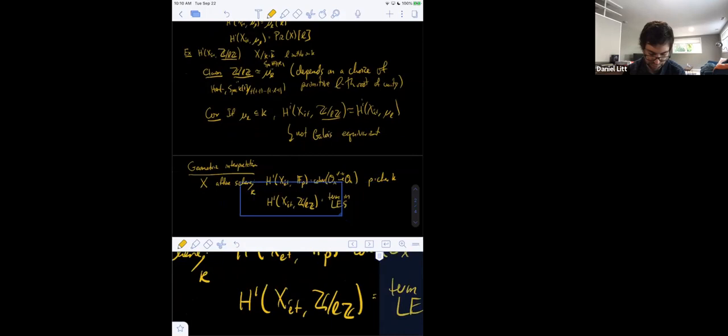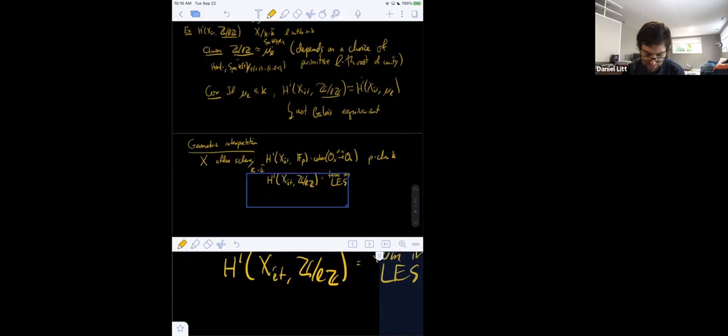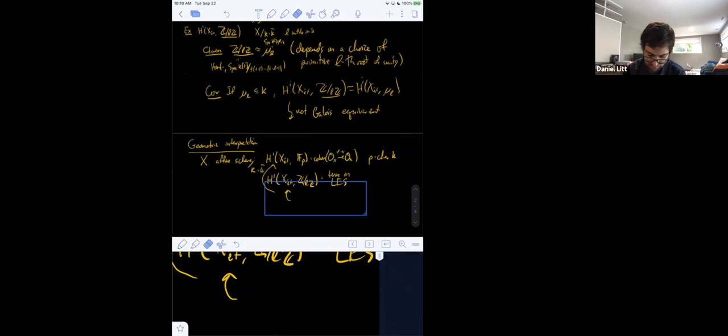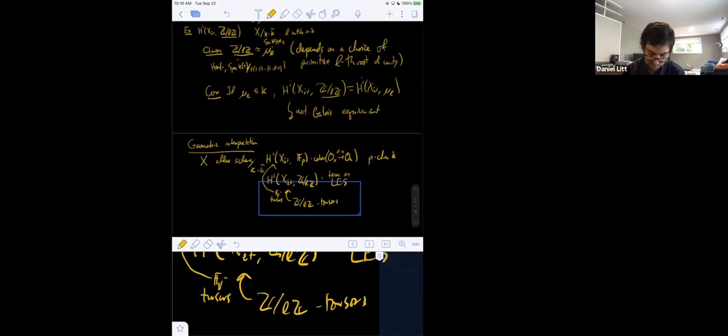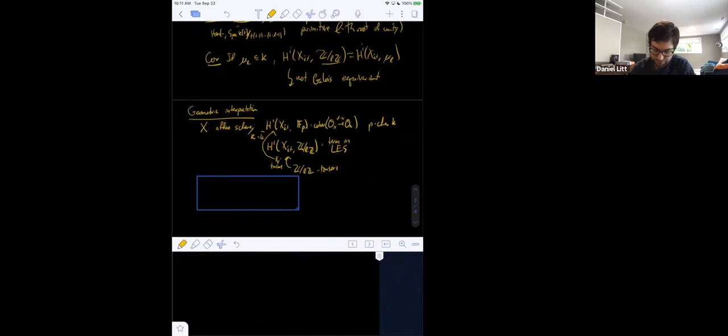Great. So these groups have meanings, right? On the top we have FP torsors, and on the bottom we have Z mod LZ torsors. So in other words, that means something geometrically. Those are our covering spaces with Galois group FP or Z mod LZ, right? So can anyone tell me, how would you explicitly write down those covering spaces? So here's the question. How does one explicitly write down these torsors?